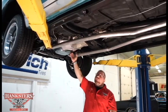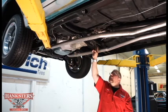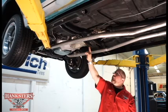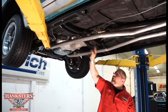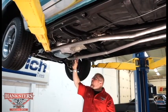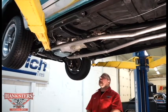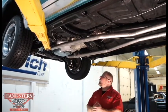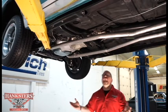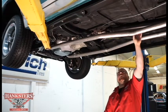Aluminum bell housing. We've got the cover on the front for the flywheel to help protect that. You can see our cross member here for the transmission. That's in great shape. Mounting hardware looks to be fairly new on that too. The other thing I do is look underneath here, make sure that I don't see any drips, any wetness or anything like that. And I can say that right now, looking at what I can see here, everything looks dry to me. Now, coming off the back of the transmission, of course, our drive shaft.